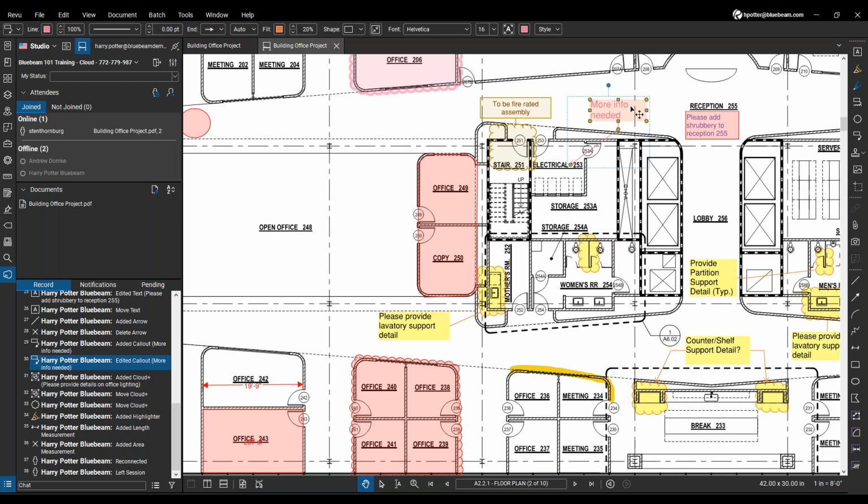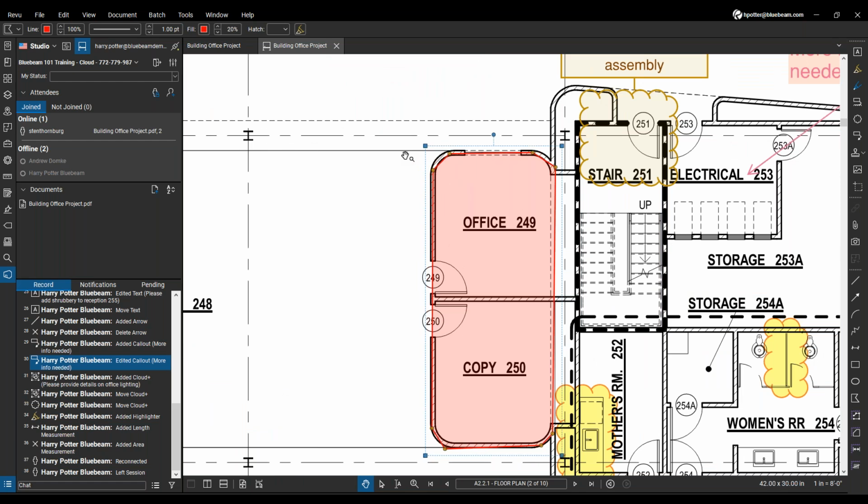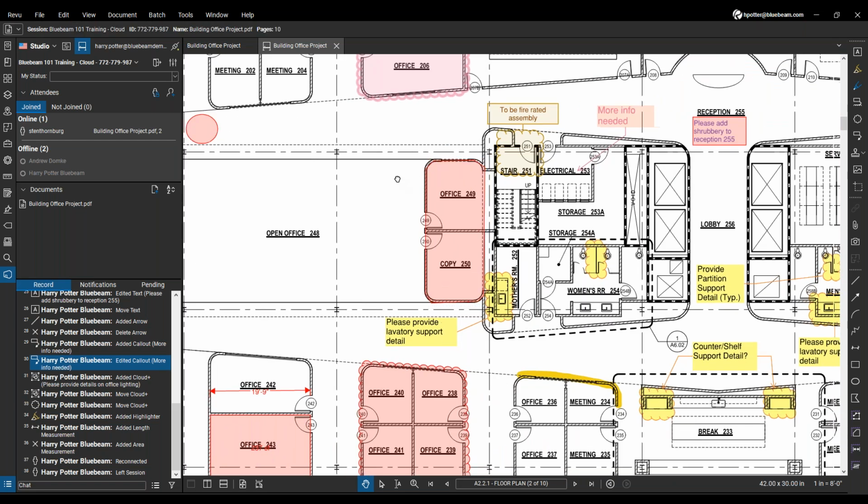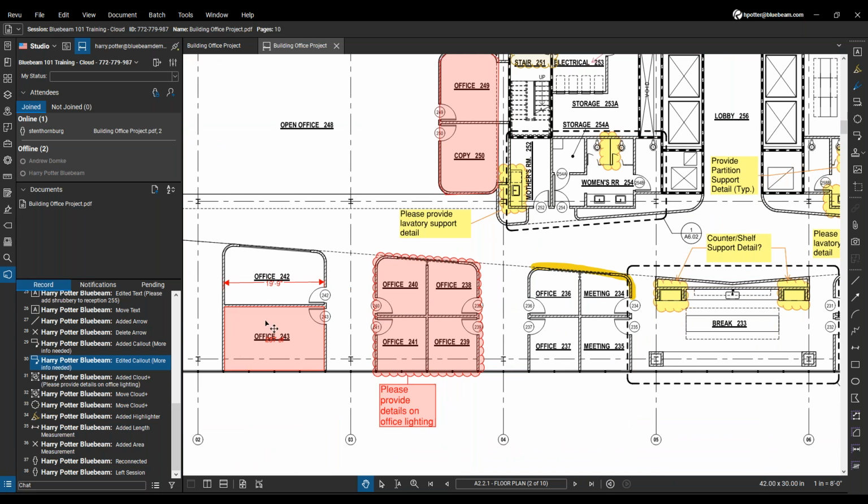It shows me that markup in here, and we can see it still is my markup. Because I'm accessing it from the same account, I can easily edit the markups that I made from the web application. So if I need to make any changes or any fixes here, I can easily do so, and I can keep working here from Revu.